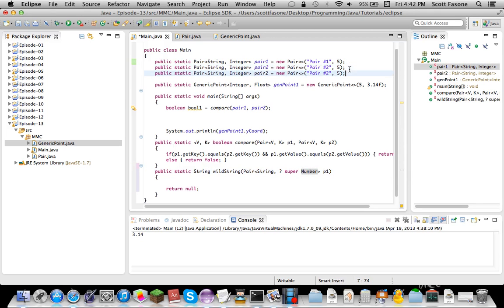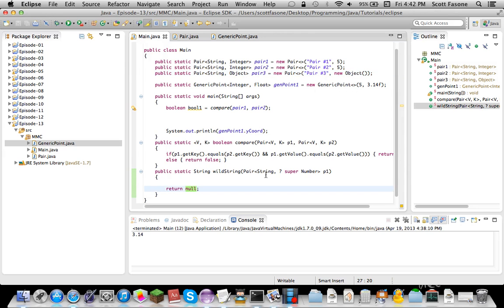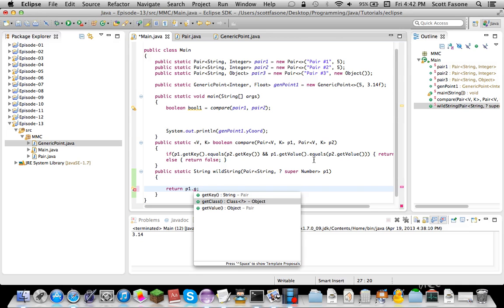Well, fine. We'll make another one of these, and we'll call it pair3. And number3, this is just going to be a normal Object, which is just a new Object. And we'll call it pair number 3, of course. And return p1.getKey.